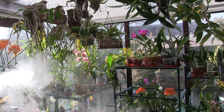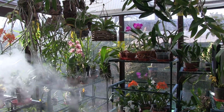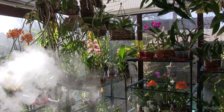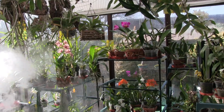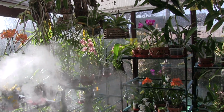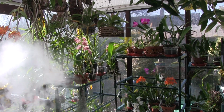So, yes, I have to intervene to look after my orchids, otherwise they'd stay bone dry and die. So, watering and feeding is my workload. The care is the place they're in, and that does most of my work for me. So if you can put some effort into getting a good environment that your orchids are going to thrive in, then all you need to do is look after the watering and the feeding. And that really is not a big deal.